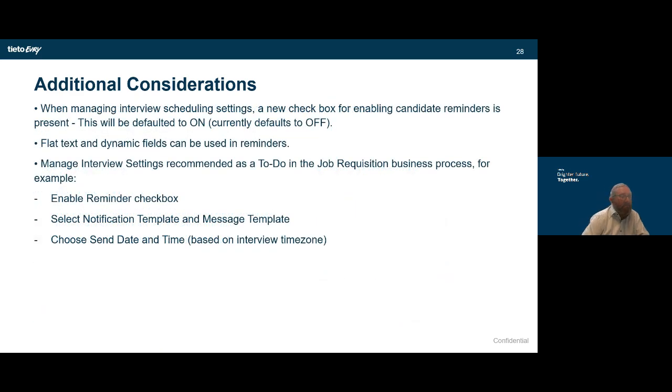So some additional considerations again. Firstly, that tick box we saw for enabling, as I mentioned before, is supposed to be defaulted on, but it may be off when you look at it in preview at the moment. Also, as we saw, we can use dynamic fields, not just flat text. And our recommendation is that you should have a to-do step in your job requisition BP to remind people to manage their interview settings.